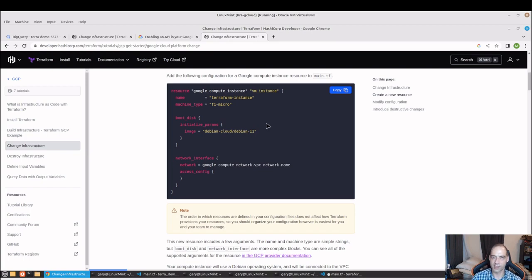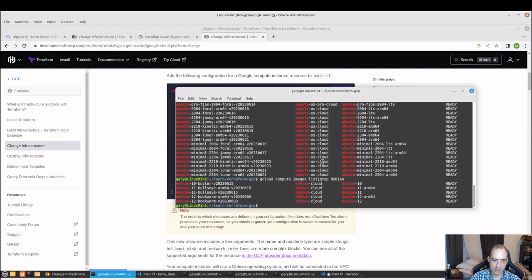I prefer Ubuntu. Specifically, I'm using the Jammy release, so I would like to stick with that one. So if you want to see where those are, I had it in an open window. Once you've authenticated with gcloud, you can do gcloud compute images list.